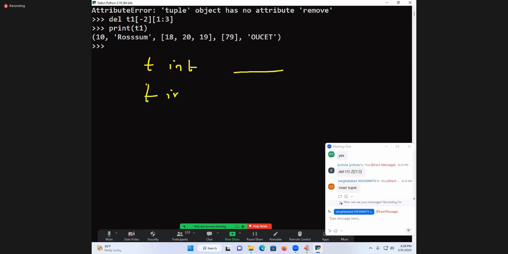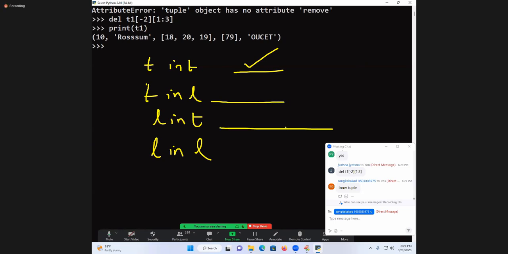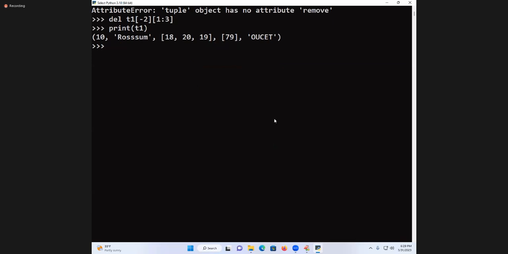Tuple in where? List. I will explain that. And a list in tuple we have already written, or not? Last class I told you: list in list, tuple in tuple is possible or not? Tuple in list is possible. I will show you. List in tuple possible or not? As we just wrote now, list in tuple. List in list we already discussed yesterday. And tuple in list is also possible.